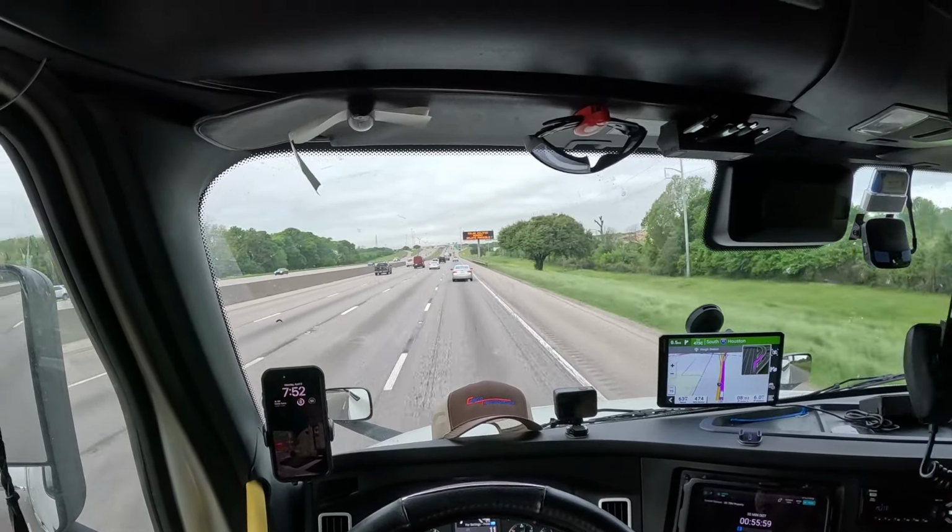Okay, there we go. Turn that off. All the empty trailers are over here. All the loaded trailers are on the other side. Oh, man. I'm not looking forward to traffic conditions. I'm really not. From noon until about 5 p.m. is gonna be unusual traffic. Oh my God, I'm not looking forward to it at all.